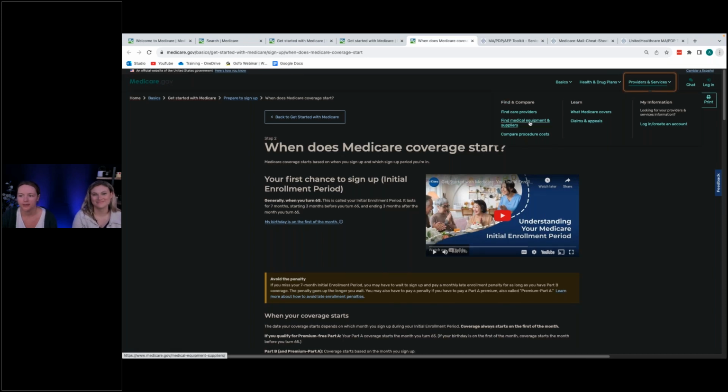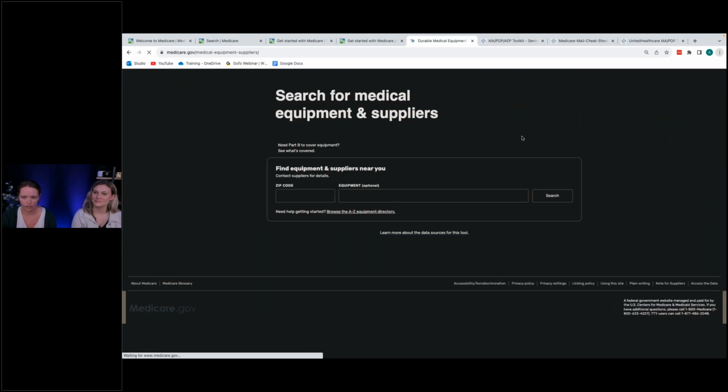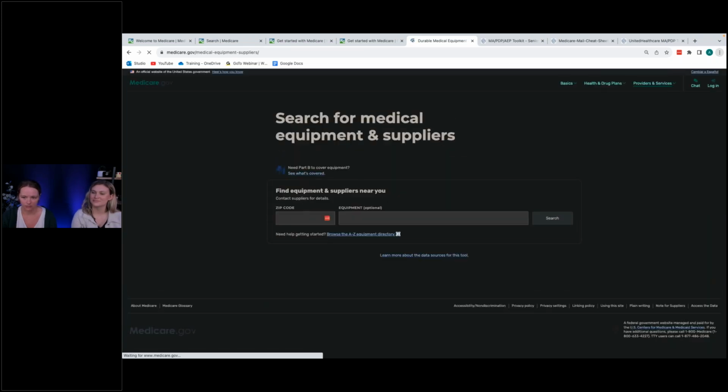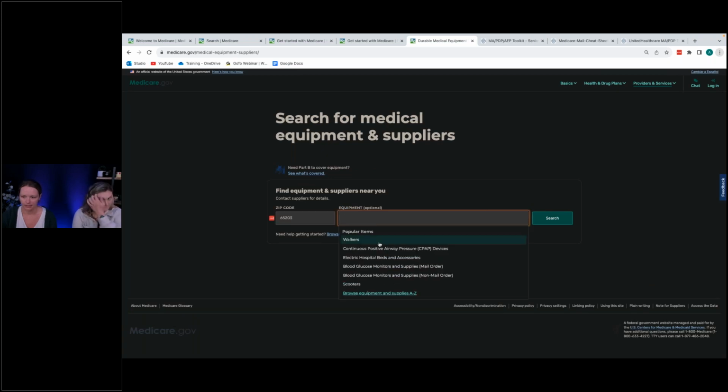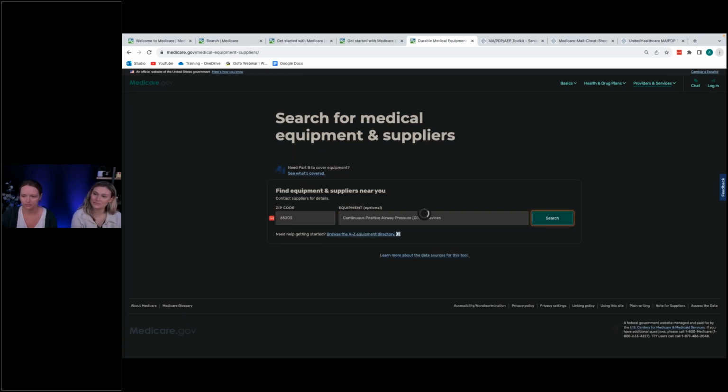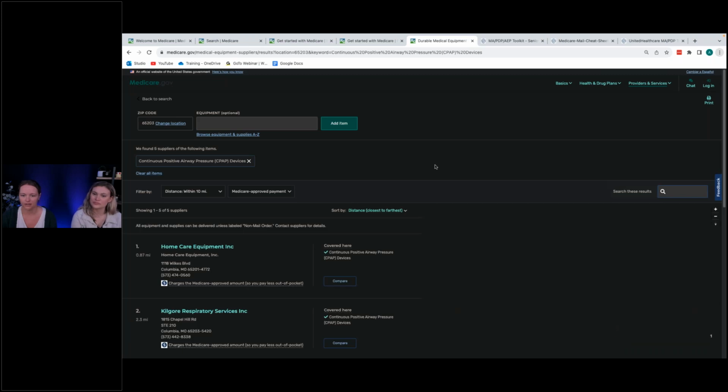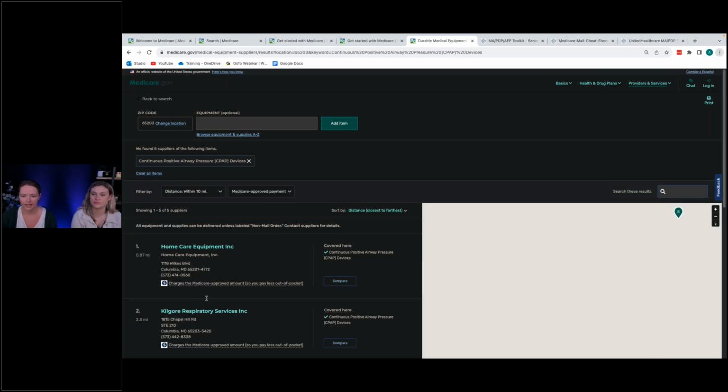Also wanted to touch base on finding medical equipment and suppliers for DME. This works pretty much the same way as the care provider search. You type in your zip code. Let's do Columbia. Let's do CPAP machine, and it'll tell me where I can get it, and that it's covered.